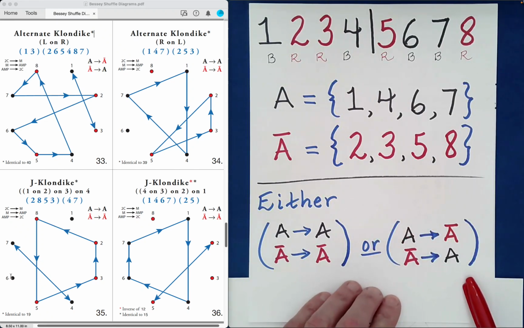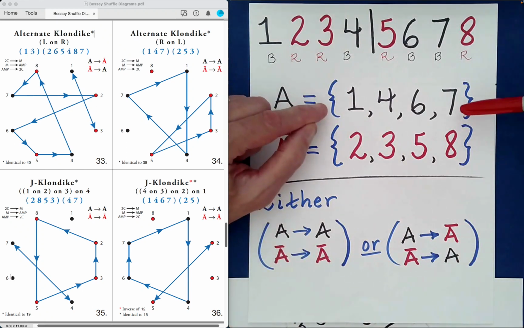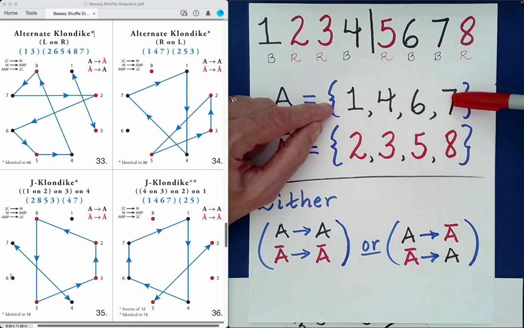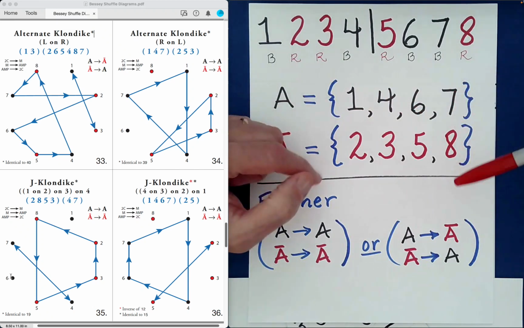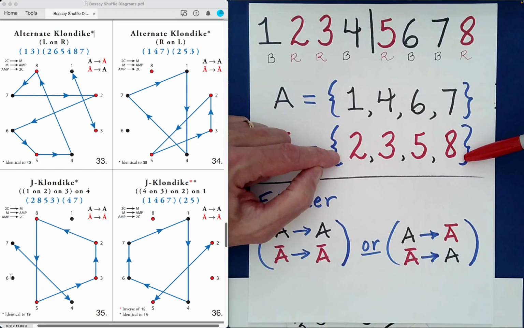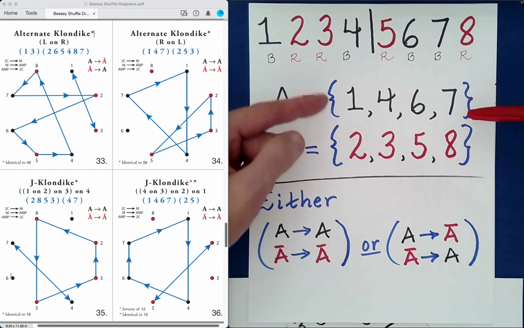And just to remind you, an inversion occurs if the cards originally in positions 1, 4, 6, 7 get moved to positions 2, 3, 5, 8 in some assignment, and vice versa.